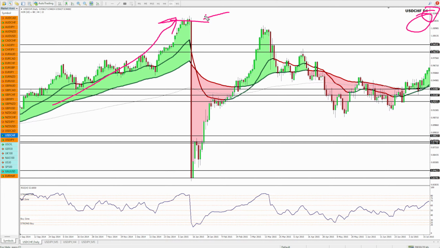They turned around, and this is why the Swissy is such a nightmare. They turned around and went, you know what? We're not actually going to track. I think it was the US. Was it pegged to the US dollar? It was, wasn't it? Or was it pegged to the euro? Can't remember. It was whatever it was pegged to. They said, we're not going to peg it anymore. The market collapsed.